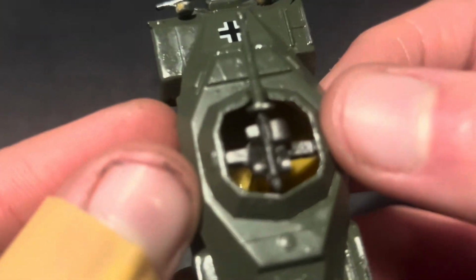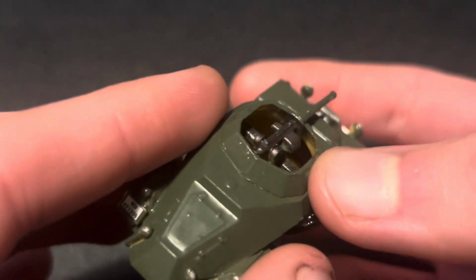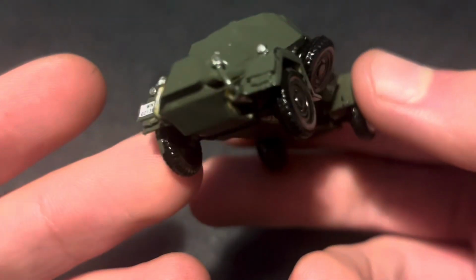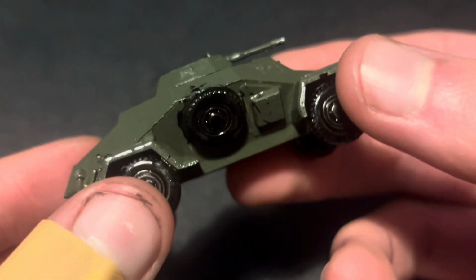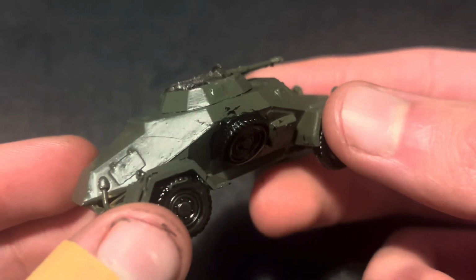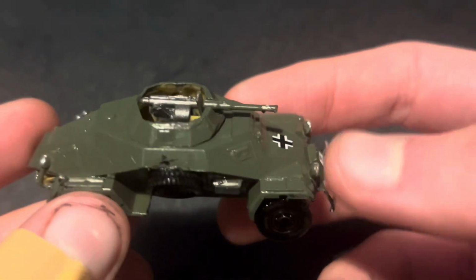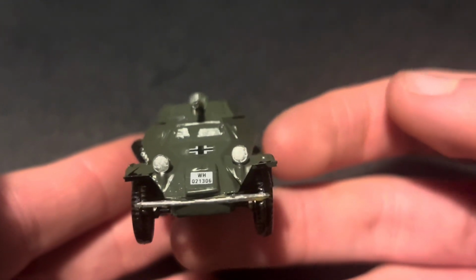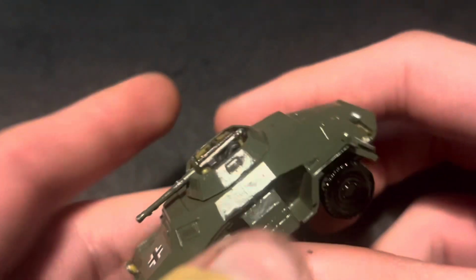We have some really cool paint on the inside. And I didn't paint the inside because one, you're not really going to see the inside, and two, you mainly see the outside. We've got a spare wheel there. The black paint, and I left it as it is because the more paint I add, the worse it'll get. So yeah, but I'm really happy with the way it turned out.